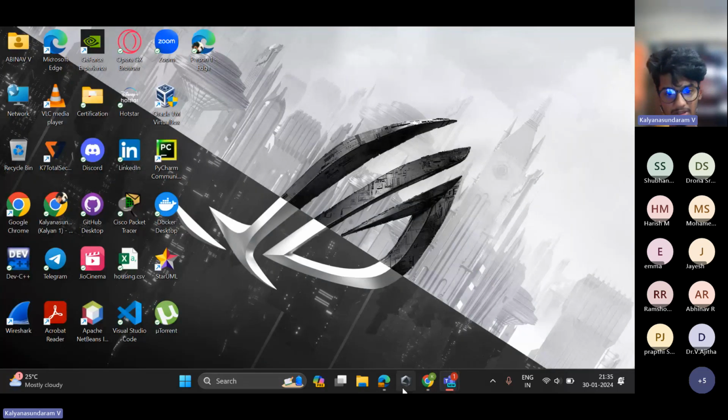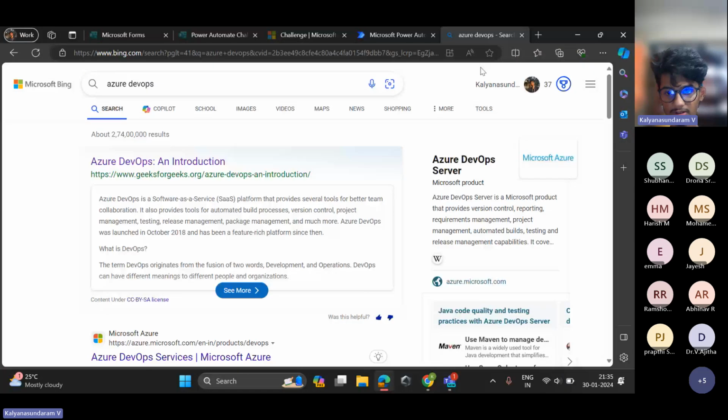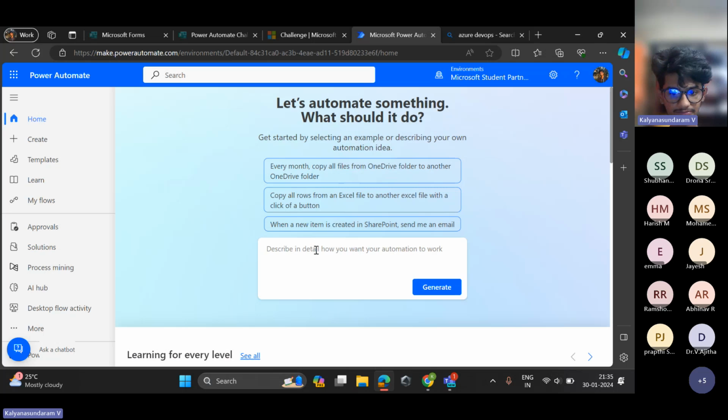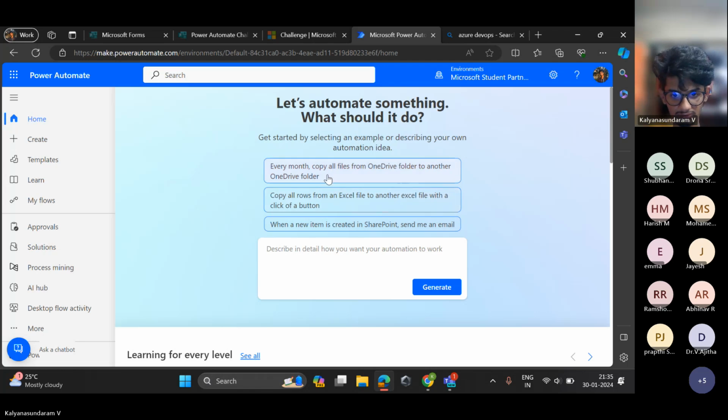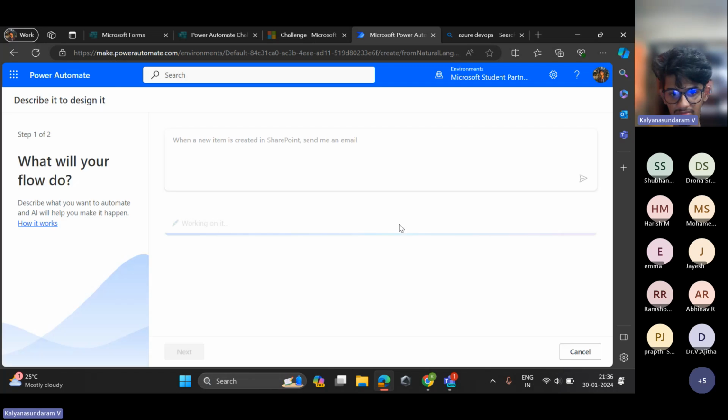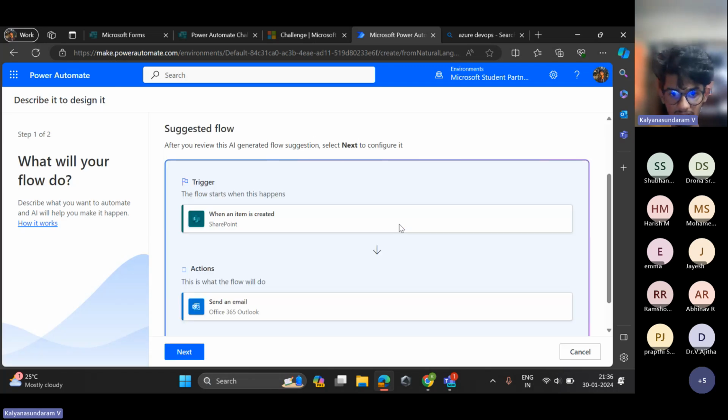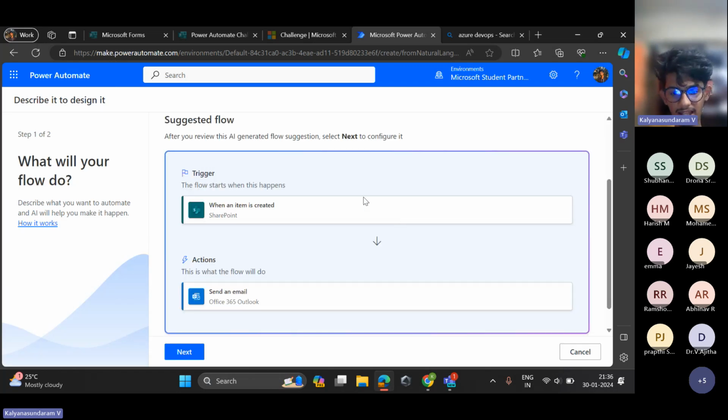I will go with Power Automate. So, 1 minute. Power Automate. I have told you before that Power Automate has been linked with AI. So I am giving an instruction to the particular AI and it will be generated for me. See, I am giving the trigger action, as I told you before. The thing is, you are asking a particular thing to an AI. It is like a Copilot. As you all know, GitHub Copilot, how it works.